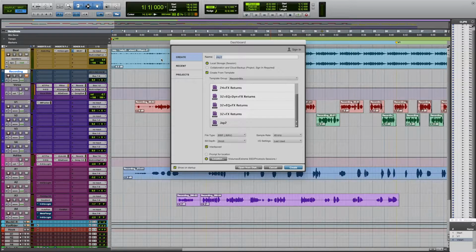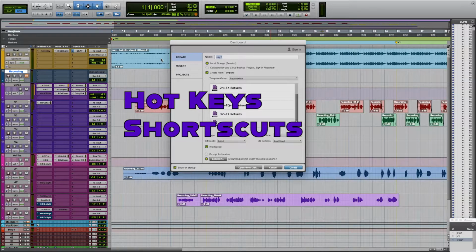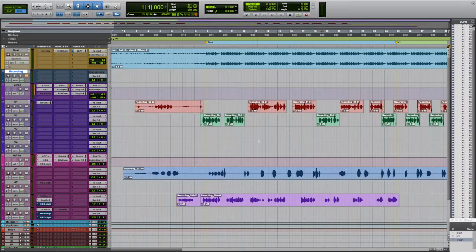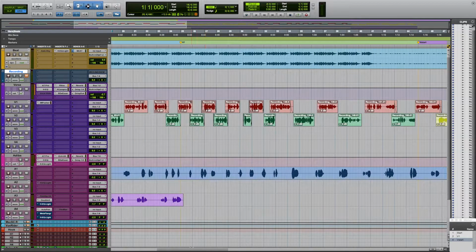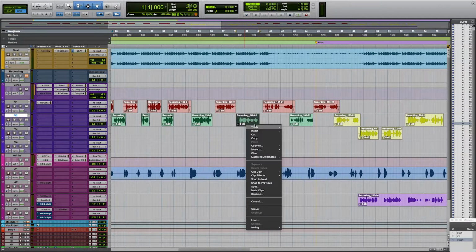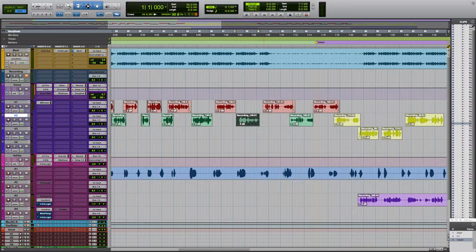The next one is using hotkeys or shortcuts, as many people like to call it, and that's using your keyboard instead of using a mouse to do every damn thing. Instead of having to click on something, go down, cut, and all that, you just use keys.